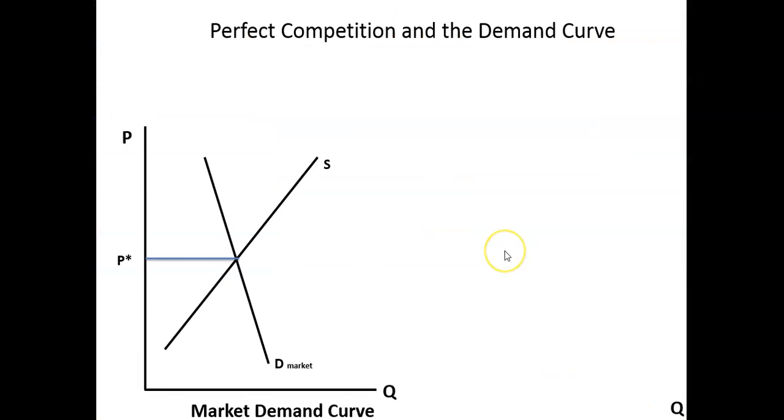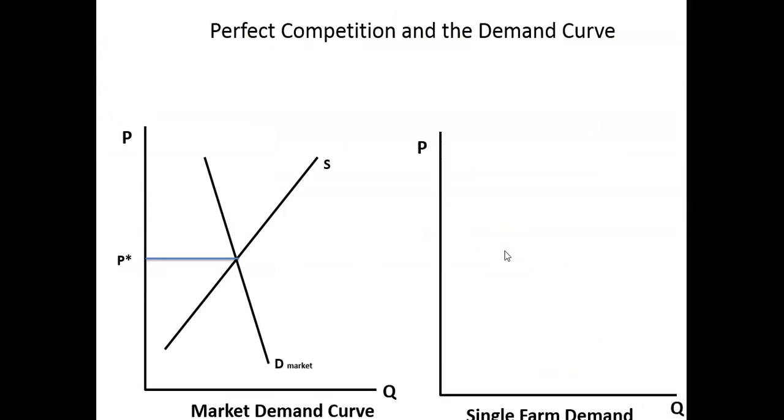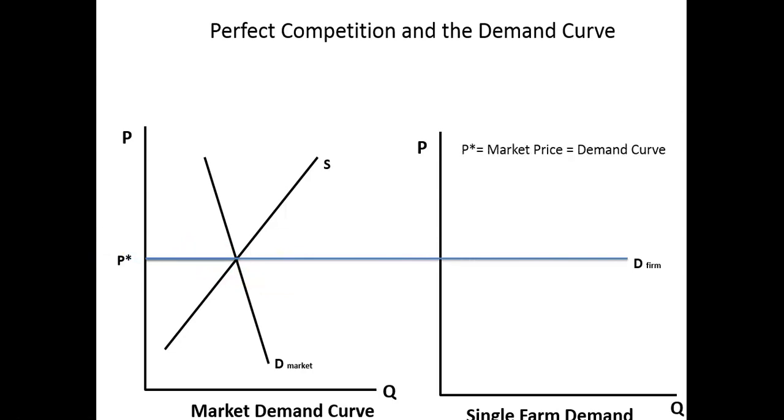Okay, so let's move on. Remembering from part one, if this is our market demand for wheat, with the P star, the equilibrium price, being $200, well, the individual farmer can sell as much as they want at that equilibrium market price. So the market price is the demand curve. And because of the math that we just went over, because they don't have to lower the price, which is again demonstrated in this graph by the horizontal line at 200, horizontal demand curve, marginal revenue is the price.